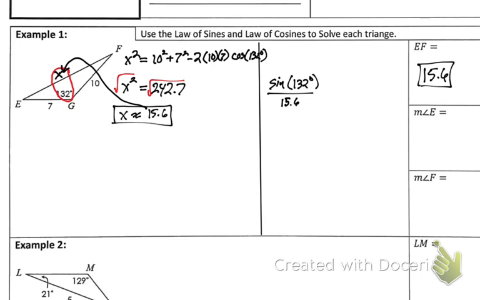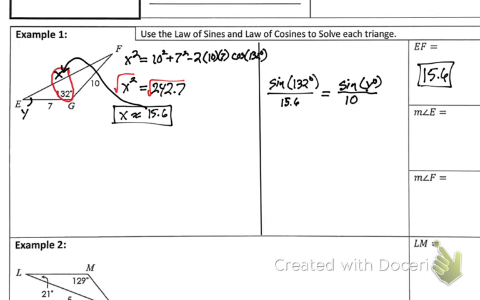Which one did I find? I ended up finding E. It doesn't matter. You'll get the same answer if you find E or if you find F. Real quick, what is the side opposite angle E? Yeah, 10. So to finish off this equation, we'll go the sine of, well, I don't know this value. That's why I put a y there. I'd rather put a variable there so I don't have to keep putting angle E over and over. So I'll go the sine of y over the side opposite it, which is 10.